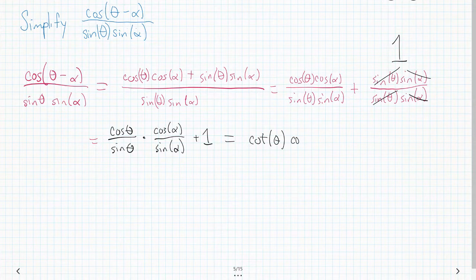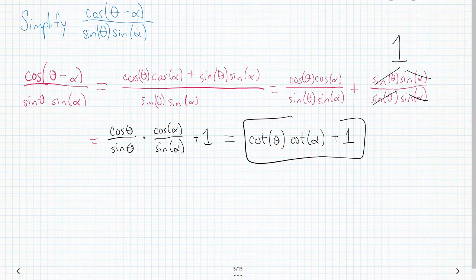And you have cotangent of theta, you have cotangent of alpha plus 1. And I'm not saying this is the only format you can write it in whatsoever, but I don't know, if you look at the first one and compare that to that last piece, I would say that last piece looks a lot simpler. And that's kind of the whole idea, is all we did is just use identities, and the rest, I know it sounds kind of funky, but we were using algebra. I mean, look, we're canceling things out, right? And that's the whole idea.